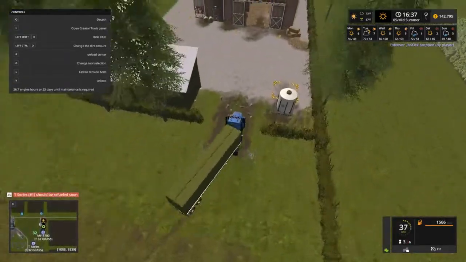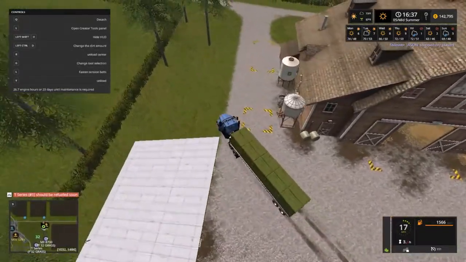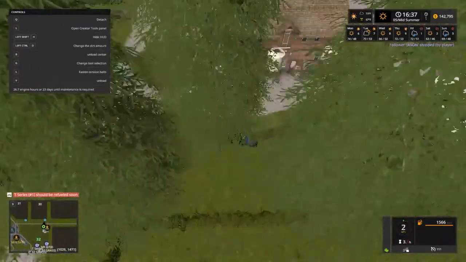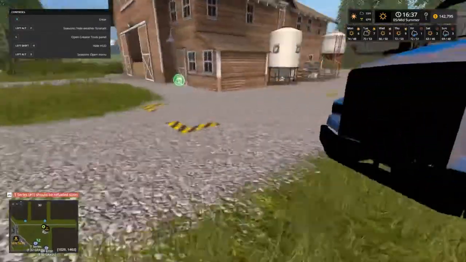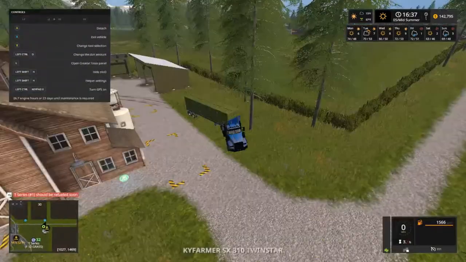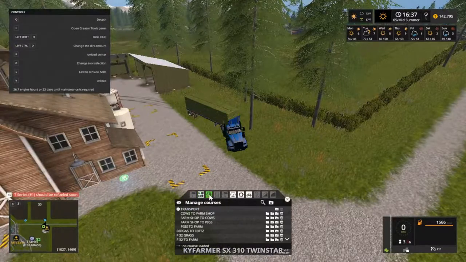We're going to let him go back to the shop. And I have to be careful right here because if I'm not mistaken, that might be a selling point. Or is it? I don't know what that is. Check it out real quick. Oh, it's a way you can customize and stuff. Okay. All right. I have a course.